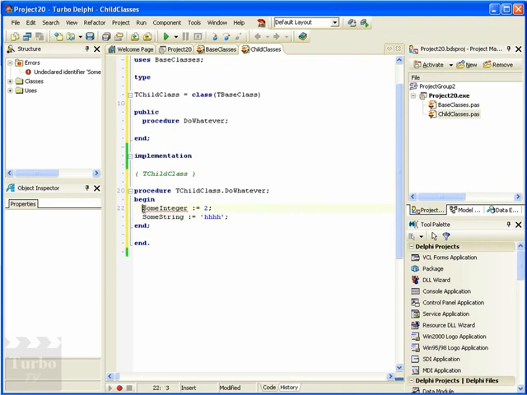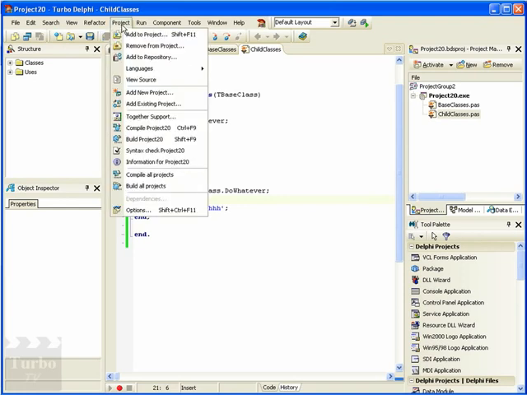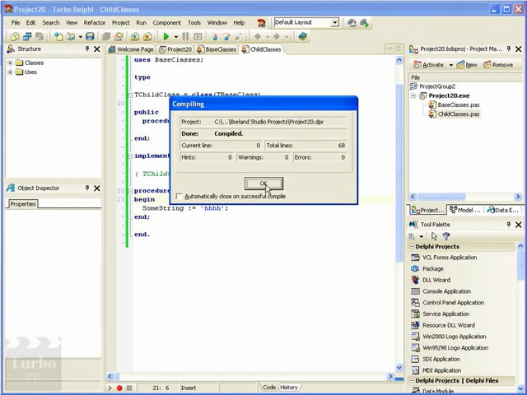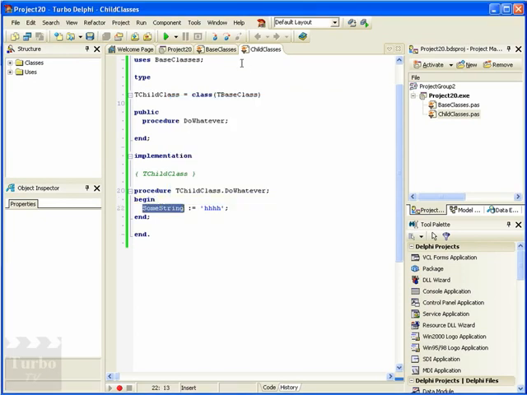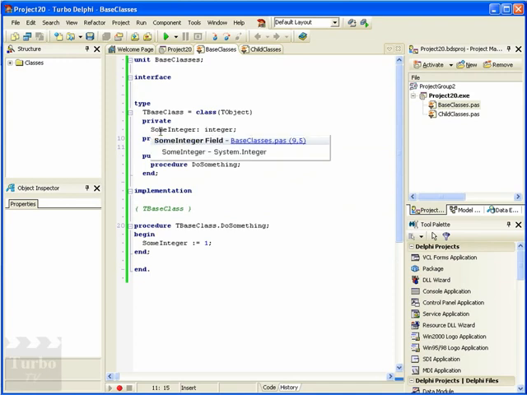You notice that some integer doesn't work, but some string does work. In other words, I can now save and compile the project, and it compiles with no problem because some string is protected. Again, private means visible to the class itself only. Protected means visible to the class itself and descendant classes. And then we also used public here, which means visible to the class itself, descendant classes, and to anyone using the class.